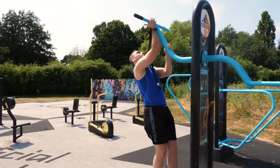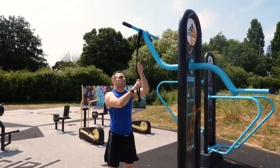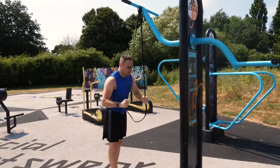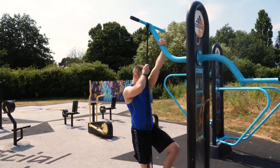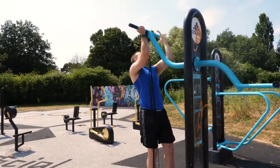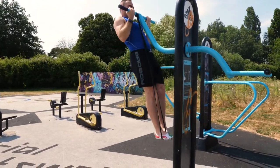Our second method for developing strength with the assisted pull-up is to use some sort of dynaband or dynamic tension resistance to assist our body pull-up from the ground. I'll take the pull-up band, wrap it over the bar, secure it in position, and now I can use it as a stirrup on my foot to actually suspend my body weight. This way it will help me at the hardest point of the pull-up at the bottom, driving up in towards the top, and give me the assistance I need to develop strength in the assisted pull-up movement.